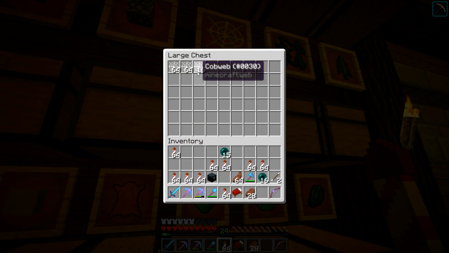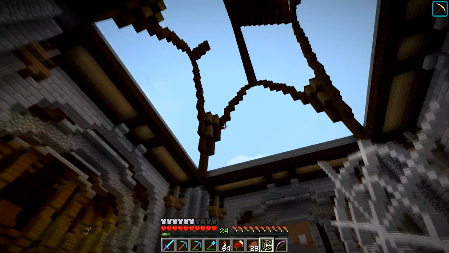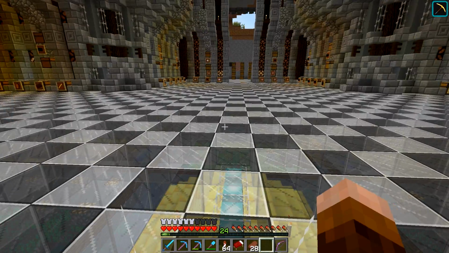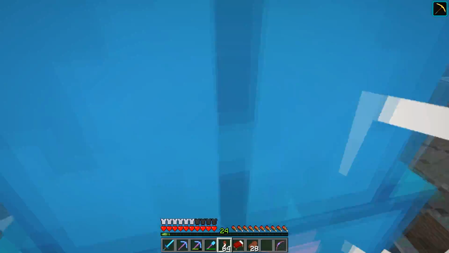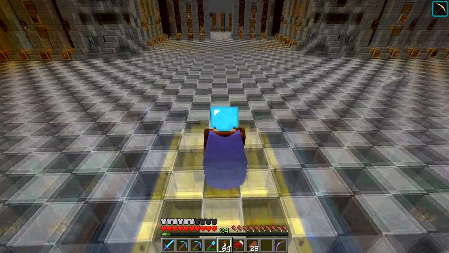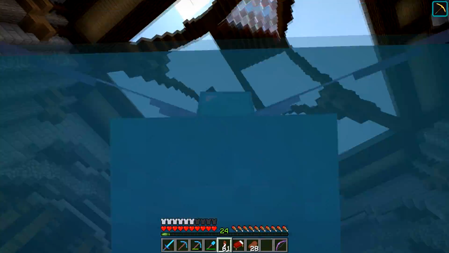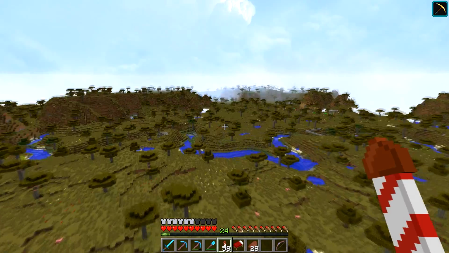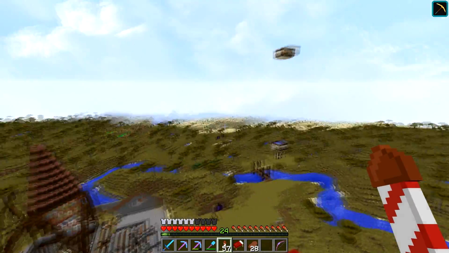Oh, snap. Got one. So, if we put a cobweb, some of y'all might know this, some of you might not. If you put a cobweb right there, and then get into it, and then we gotta jump, and then look up, and then, oh, buddy, I wasted a bunch. Oh, this is amazing. So let's go look at what I built over here.